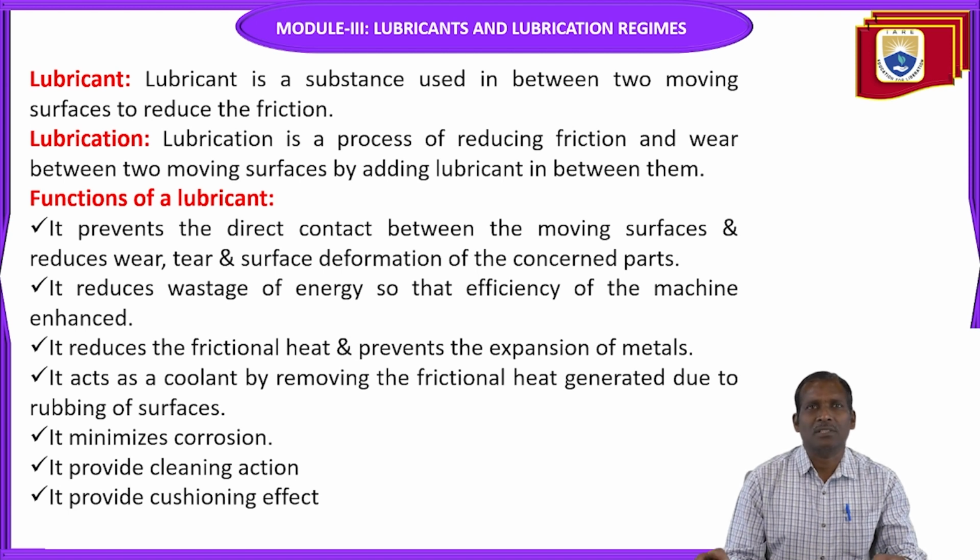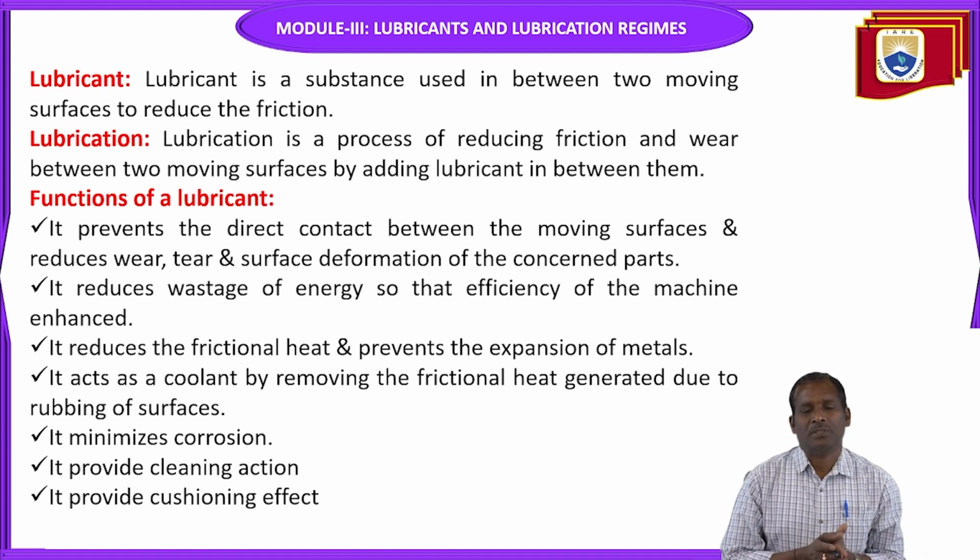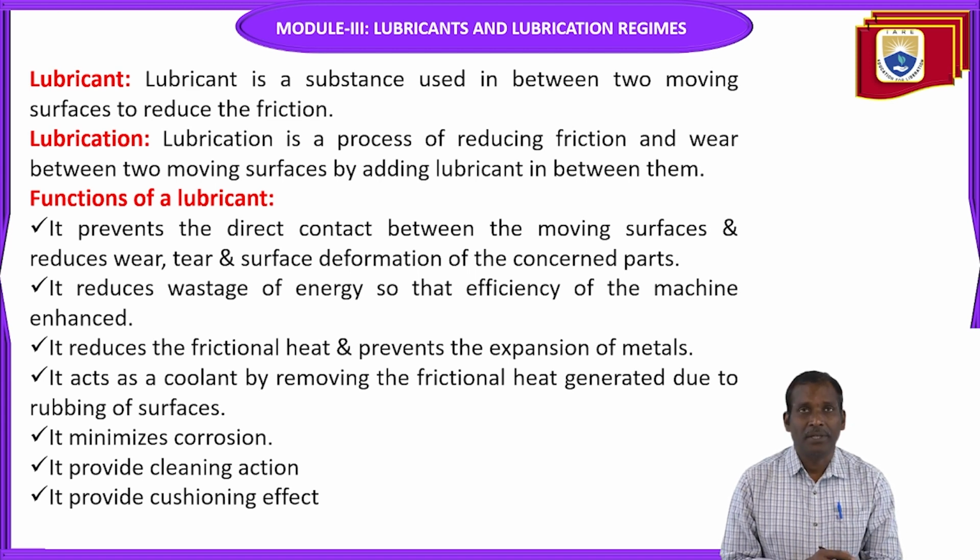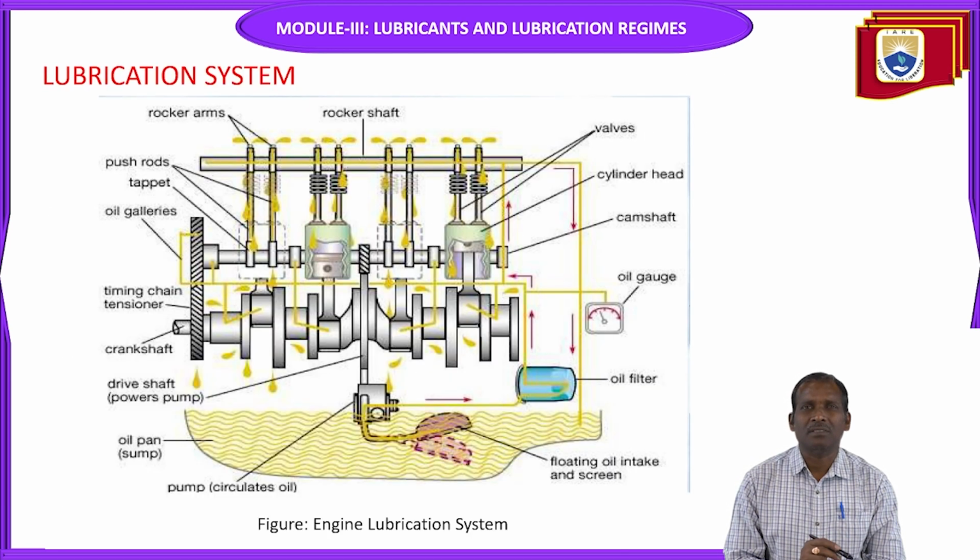So these are the functions of a lubricant, and we have seen the lubrication process and lubricant. This is the main lubrication system. Different types of systems are there, but this one is for the engine lubrication system. In the engine, many parts are there, like the connecting rod, crankshaft, piston pins, flywheel, and timing gear. Many parts are there like this. All parts require some lubrication to work effectively and to enhance the efficiency of the engine.